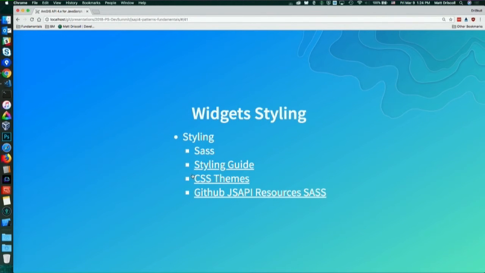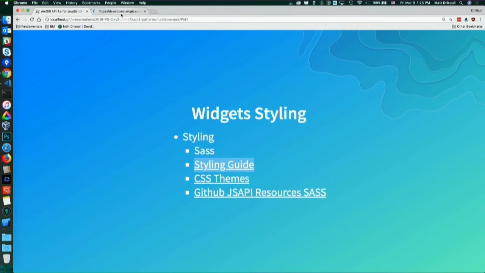So as far as styling our widgets, all our widgets use Sass, which is a CSS preprocessor. So you can write code in Sass and then compile it to CSS. And this gives you advantages of things like variables in CSS and functions, mix-ins, and overall lets you write less code.